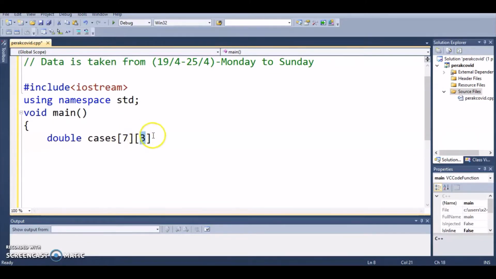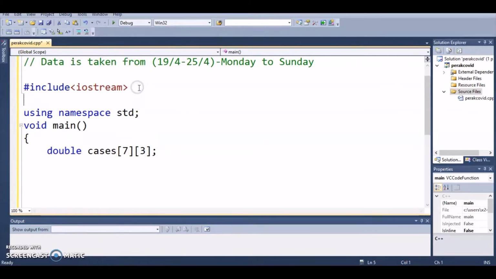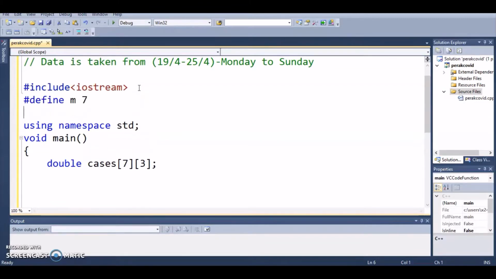So these are my variable here. So maybe it's easier to define M 7, define N 3.